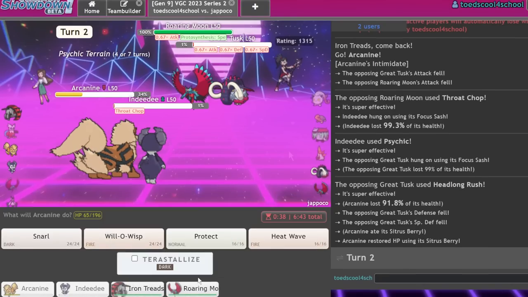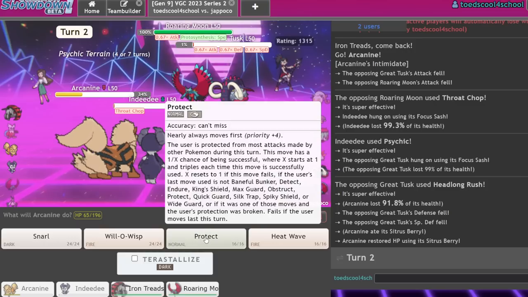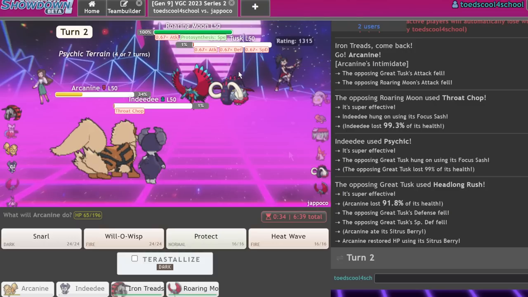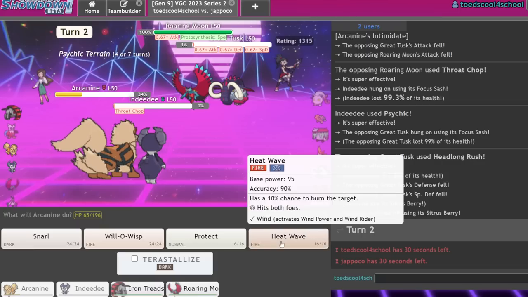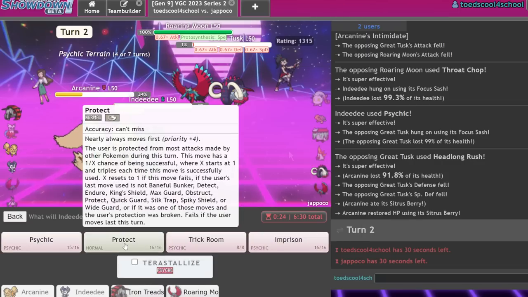Let me think about this. I think we have to go for, like, Tailwind. Oh, we win with Tailwind, but we can, like, Snarl at least. Yeah. Oh, yeah. We're calc'd to be faster than this guy. We don't Snarl. We Heat Wave, then. Oh, yeah. True. Heat Wave. And I can try to protect, but it's not worth it.